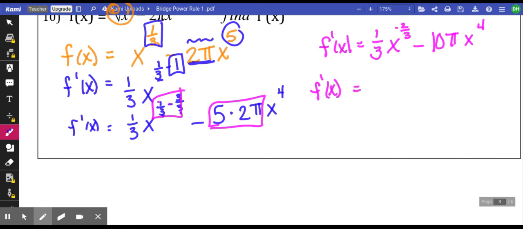Because there is a negative exponent, I know we're going to make a fraction. And this whole function is going to go to the denominator. Now, this negative 2/3 is only on the x. So this is one term because they're all being multiplied. The 1 goes on top, the 3 on the bottom for the 1/3. This piece is going to the bottom because of the negative exponent, and I'm going to call it the cubed root of x squared. So again, the name of the root is the bottom, and this is the power on top. The high number is the power. Minus 10 pi x to the 4th.